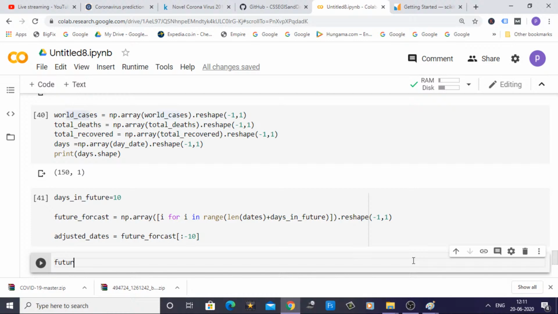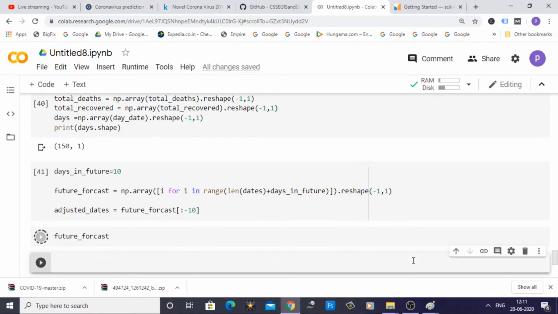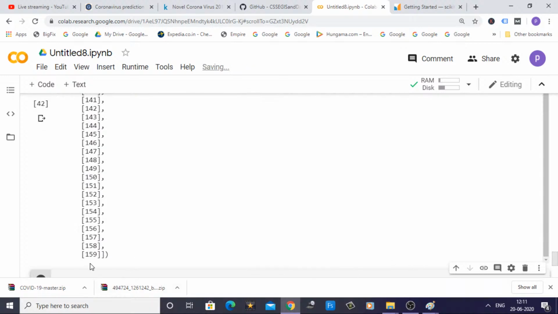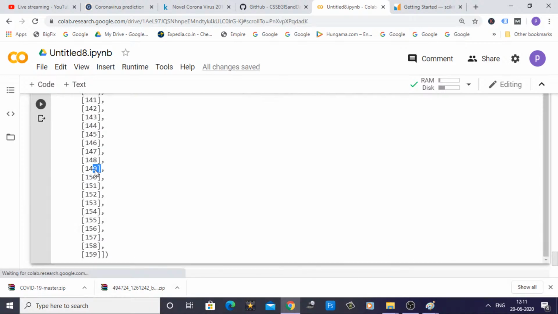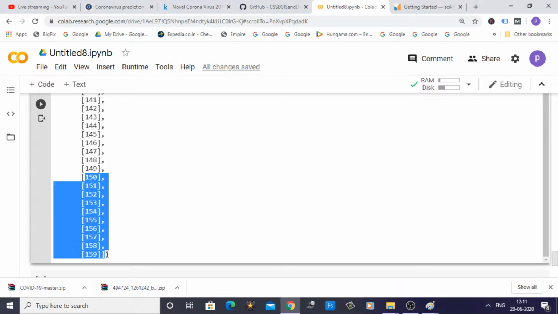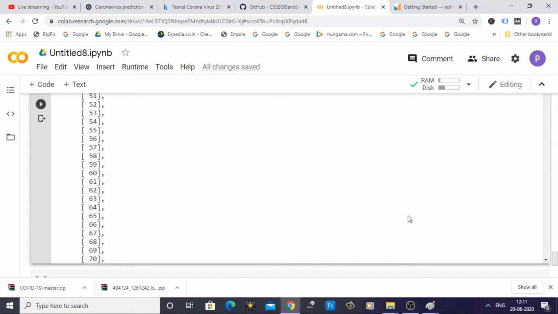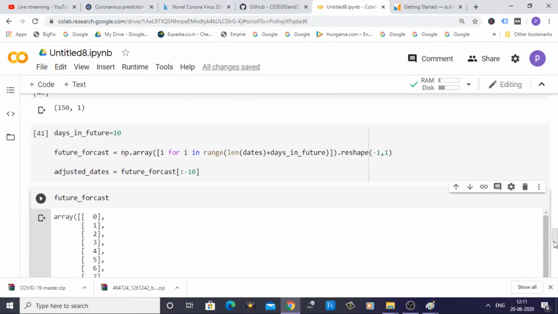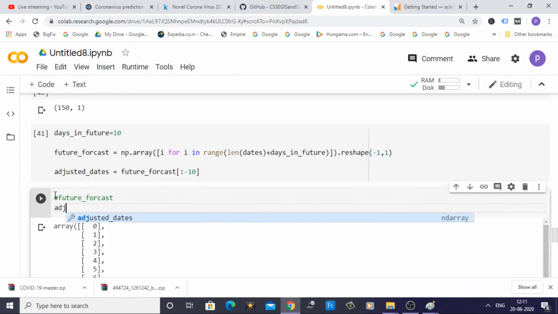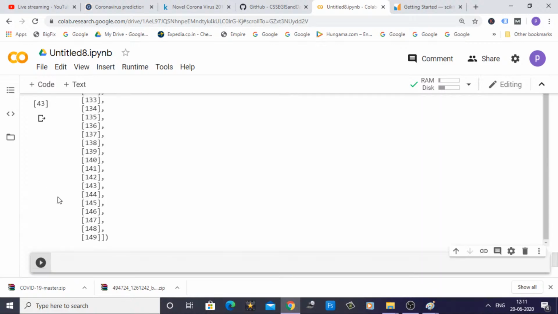Like future_forecast, I just want to print. You can see here in future_forecast we have 149 days till that. We have added 10 more days, right? And the second thing, I just want to print here, in place of future forecast, adjusted dates. You can see this.